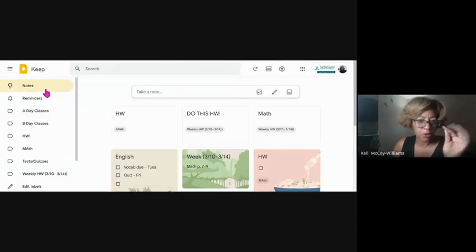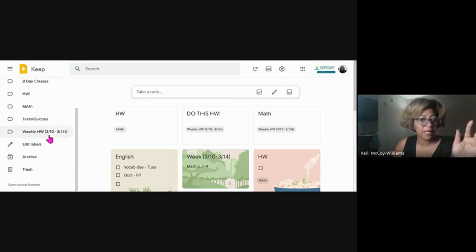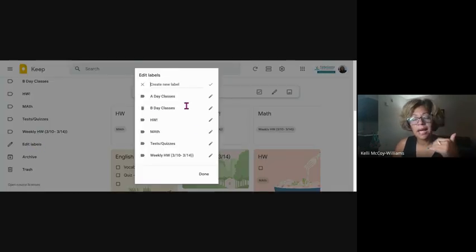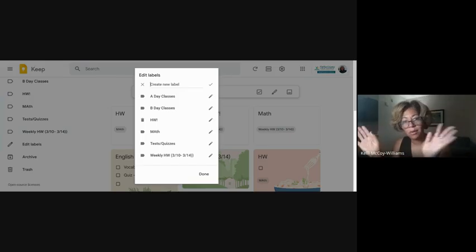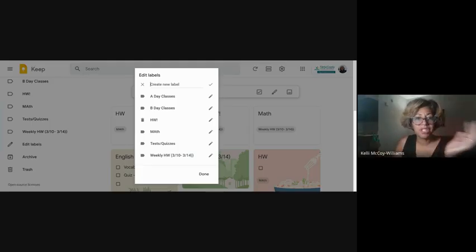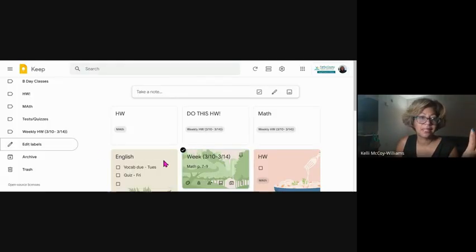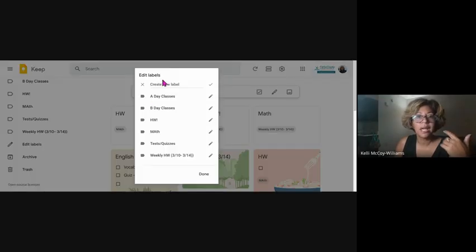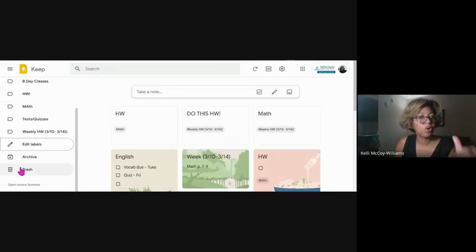Okay, so now I'm just going to go again and repeat the steps one more time in case anybody just came in or fell short. Alrighty, so first thing, you go over here to edit labels and decide how you want to set up, how do you want to organize your Google Keep? By A and B day classes, by content, or by subject. Content means homework, tests, quizzes, projects, and then of course, subject is the subjects in class, okay? You do that through edit labels, type it there, hit it here, and it will show up on the left.